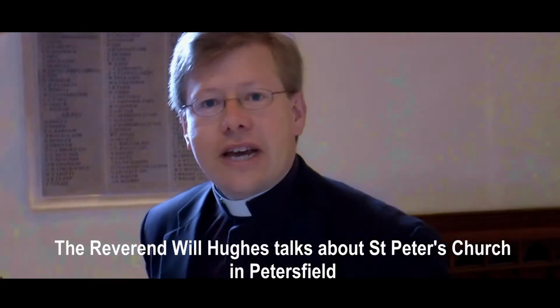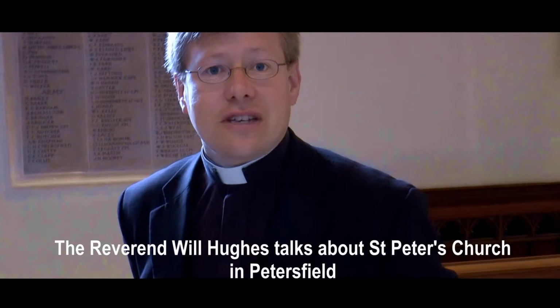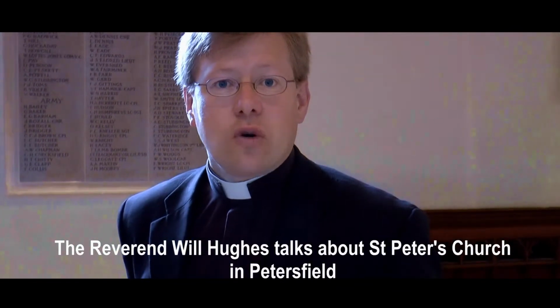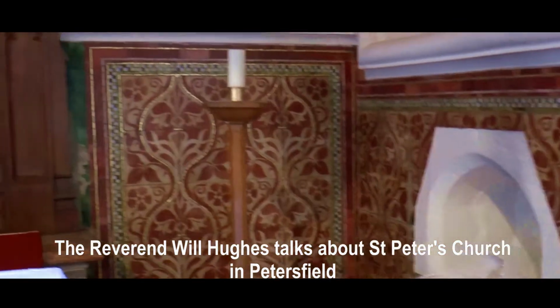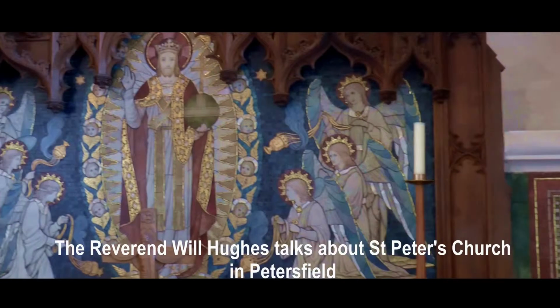The sanctuary was redecorated in their inimitable way by the Victorians and has some fantastic tiles on the walls and on the floor. To one side you can see the little brass door behind which we keep the bread and wine of communion, and every week volunteers from the church take communion out to 10 or 15 different people who aren't able to make it to church, so they can receive in their homes.